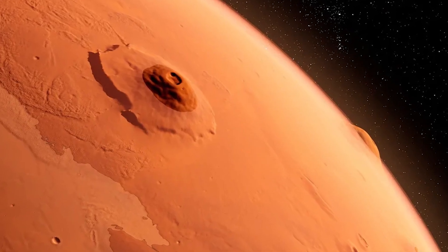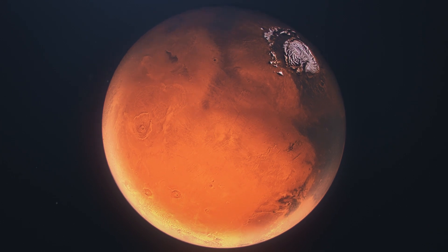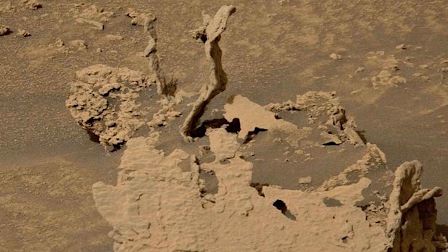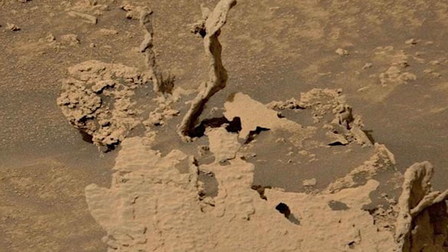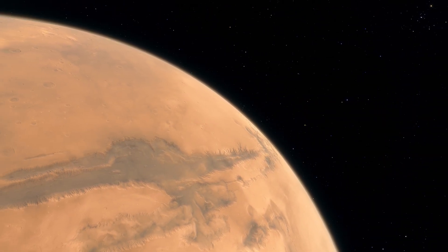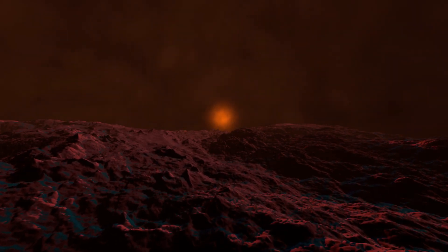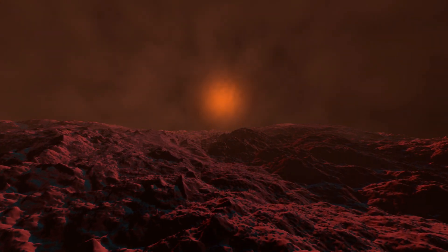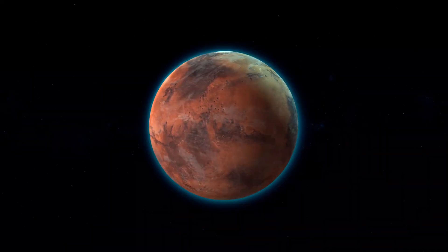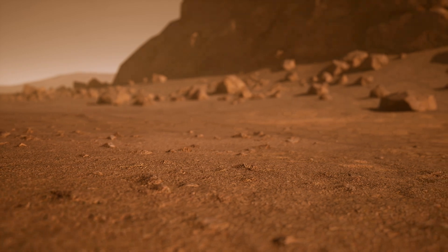These minerals also indicated a complex geologic history involving volcanic activity and possibly even tectonic movements — unheard of on Mars until now. The rover's cameras captured geological formations that hinted at large-scale climatic changes, suggesting that Mars once had an atmosphere capable of supporting a much warmer and wetter climate, a stark contrast to today's barren landscape. The discoveries of this mission have provided vital clues in our quest to understand if life ever existed on Mars, allowing scientists to piece together the planet's climatic history and how it evolved from a possibly habitable world to the lonely place it is today.